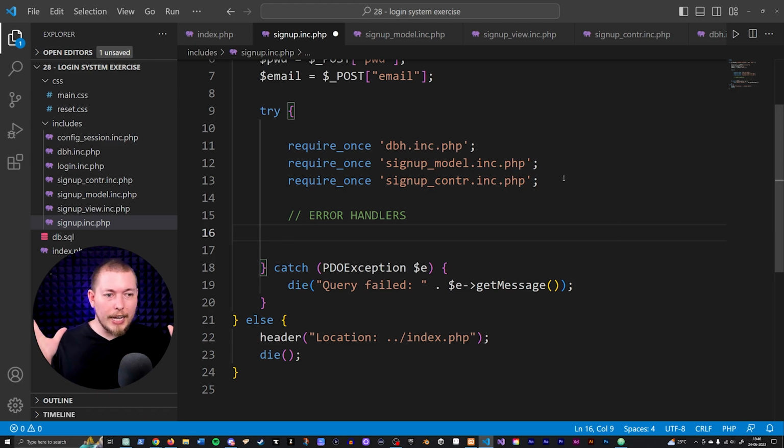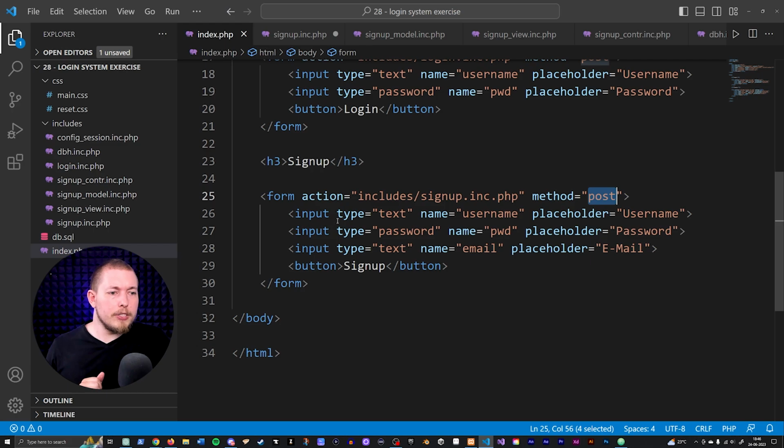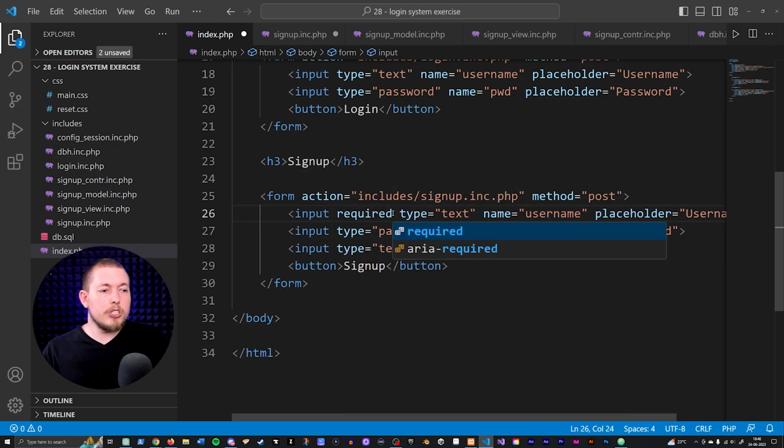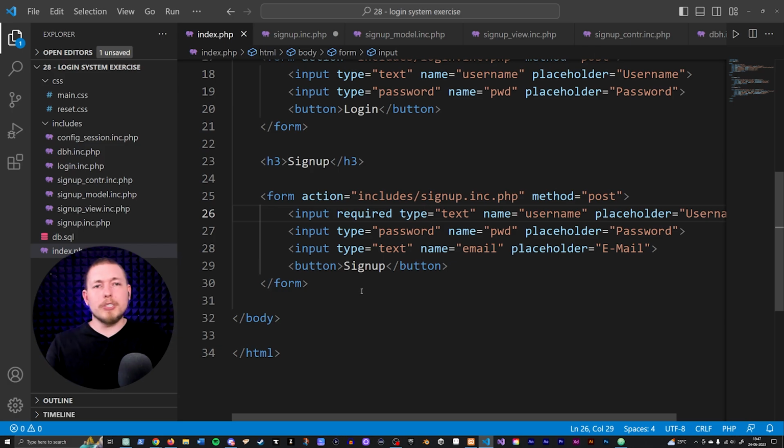And some of you may say, well, Daniel, can't you just go inside your index.php and go inside one of these inputs here and include a required attribute? And with this attribute, we can no longer submit this form, right? Wrong, because this is front-end development. This is client-side languages. So HTML, CSS, JavaScript cannot be used when it comes to security, or at least we cannot rely on them when it comes to security. That should always be done using a server-side language.